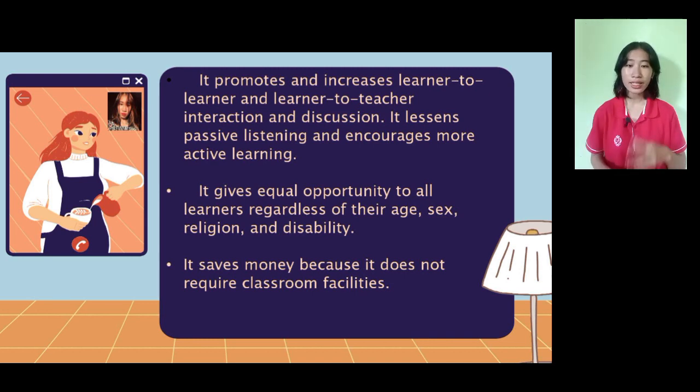Okay, next. It says here, it saves money because it does not require classroom facilities. So, this means that instead of renting physical classrooms or facilities, we can use an online platform to conduct classes or training sessions. This reduces cost since there are no prices associated with renting physical space, right? Instead of traditional in-person classes, we can save money because we don't need to pay for things like classroom space, furniture, or the teaching materials we would use.